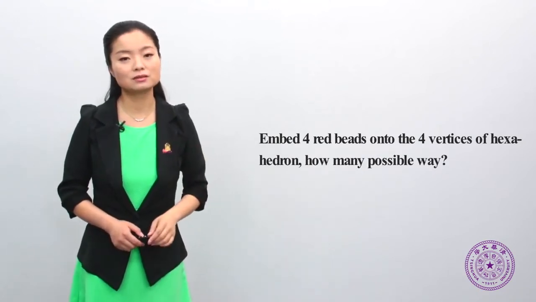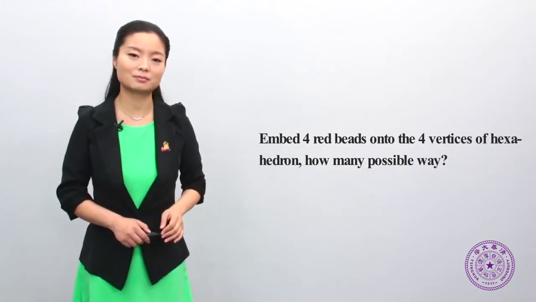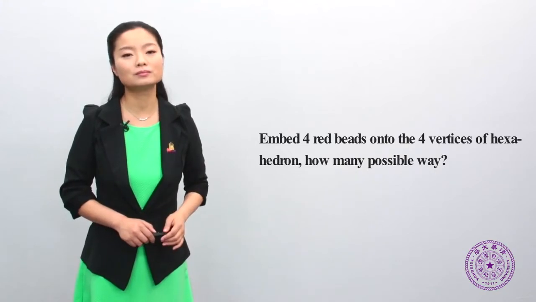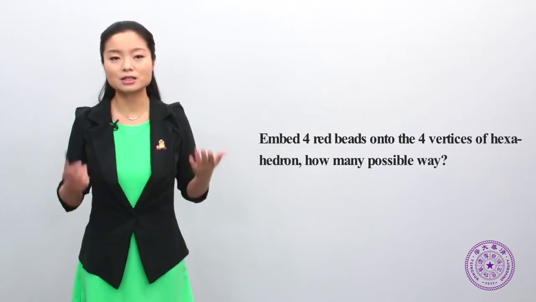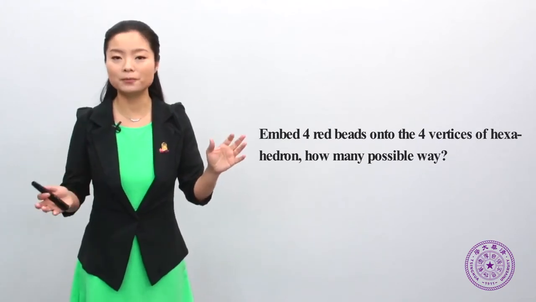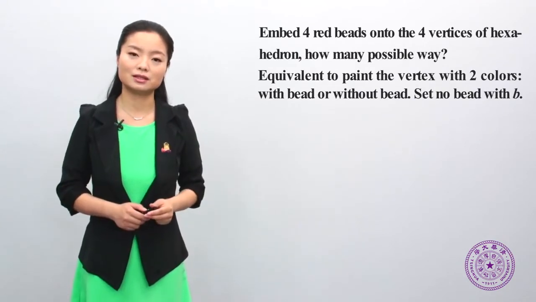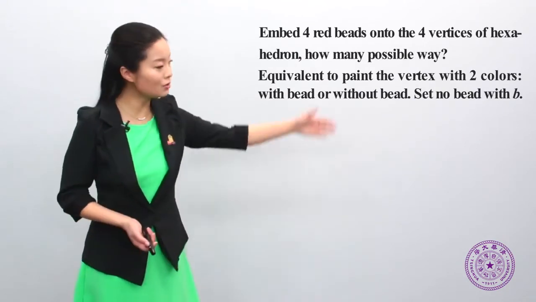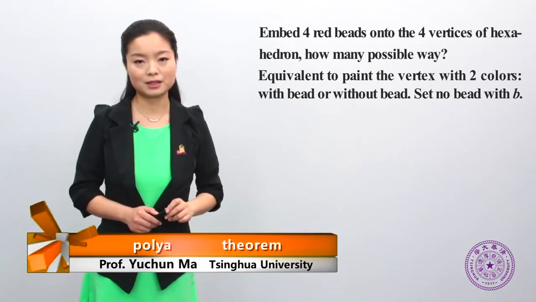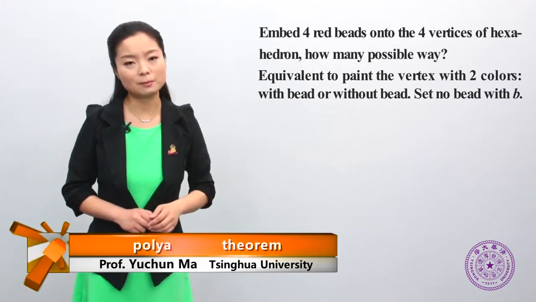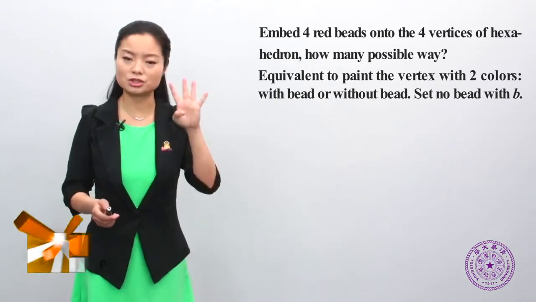How many solutions? My suggestion is that we have 4 red beads that need to be sealed on top of 8 vertices, which means that some may be empty. Although there is only one color, corresponding to the shading of red beads and the no-shading red beads, there are two types, corresponding to a coloring problem. This time we directly perform two-color coloring of the hexahedron vertices to perform the counting. But what we are looking for in the final solution is that the red beads must be 4.